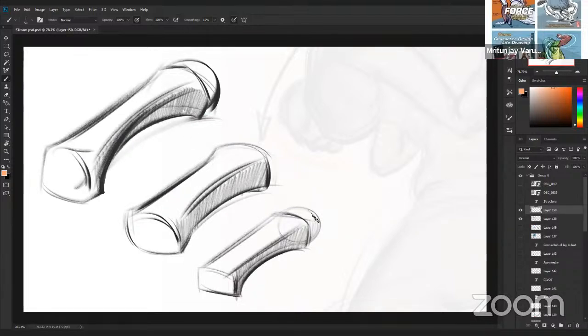Now, see how I'm progressing through the structure within the bones. One of the main things while coming into structure, the first thing you need to be aware of, is perspective, because we are usually using boxes, but then you need to jump pretty quickly to the turning edges, okay? Turning edges are very simple. It's in the name, by the way, so it's pretty self-explanatory. A turning edge is where the plane is changing. You see this is the top and this is the side, so this edge would be called a turning edge, okay?